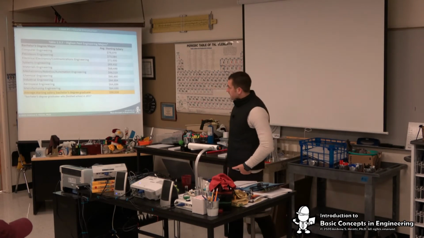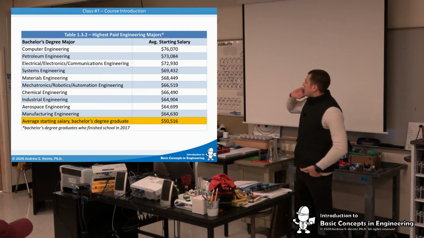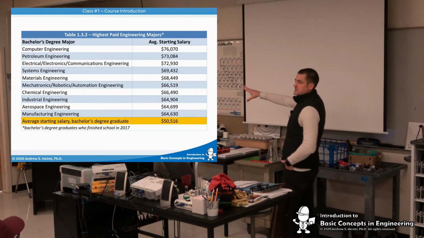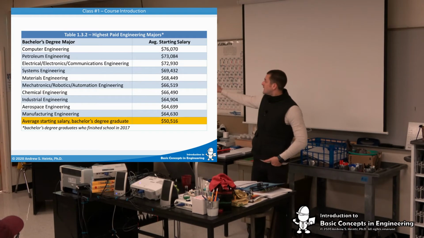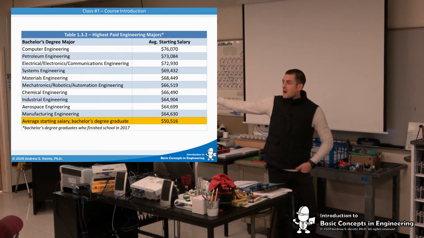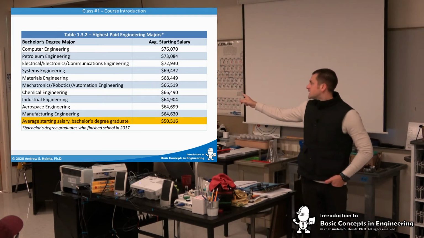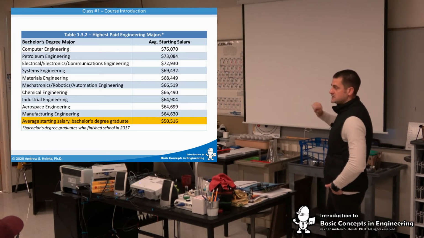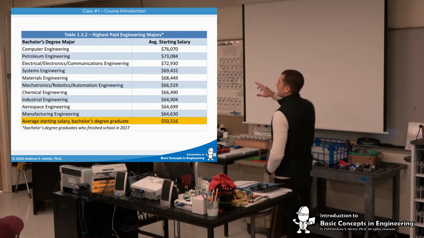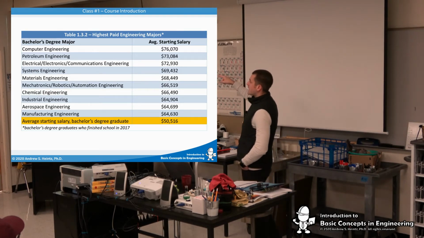All right, so of the highest paid engineering majors, just because a lot of people ask this, I want to run through this quick. So this is, again, as of 2017. Computer engineering has popped to the top. That is within the last couple years. When I first made this chart, started teaching this class, it was not at the top, but as you can imagine, things move around. Petroleum engineering still way at the top.